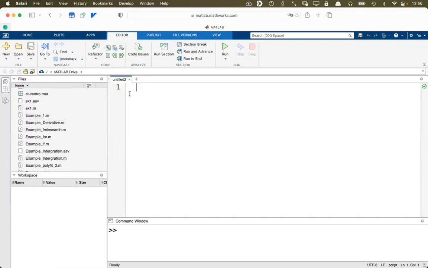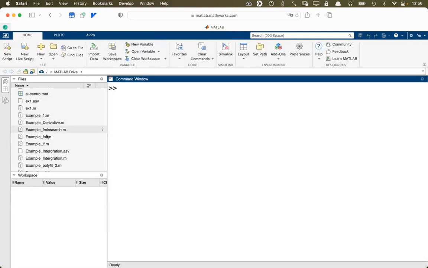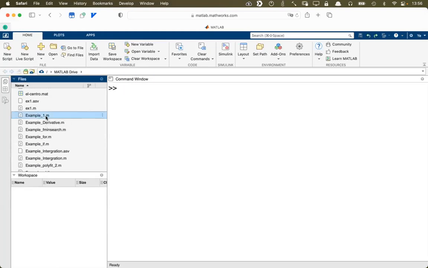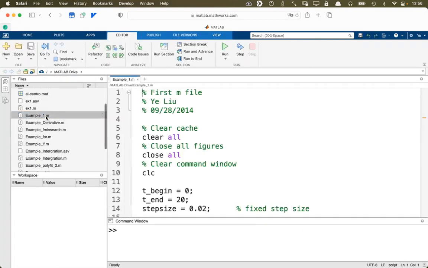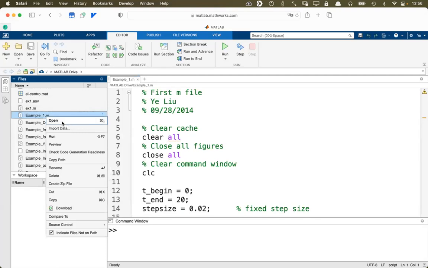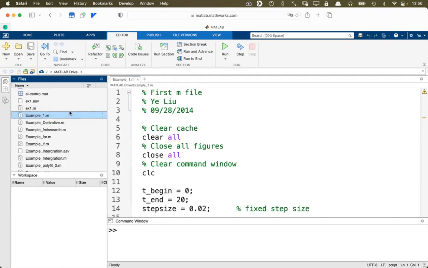MATLAB. Okay. Close this. To save time, I already uploaded the file in MATLAB. Just open this file, double click or right click, click open. So in this editor, okay, this is the line number. First 3 lines are comments, then a blank line.